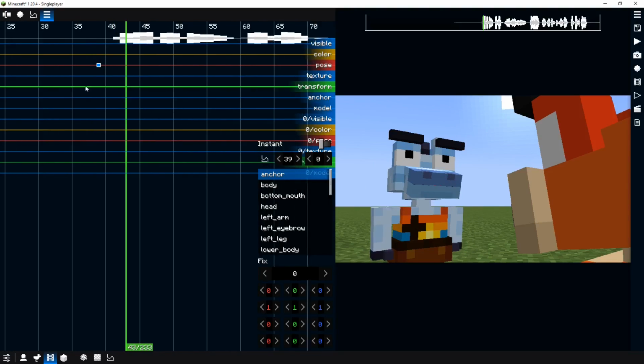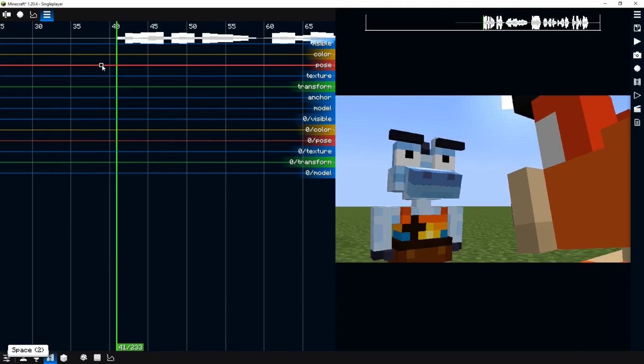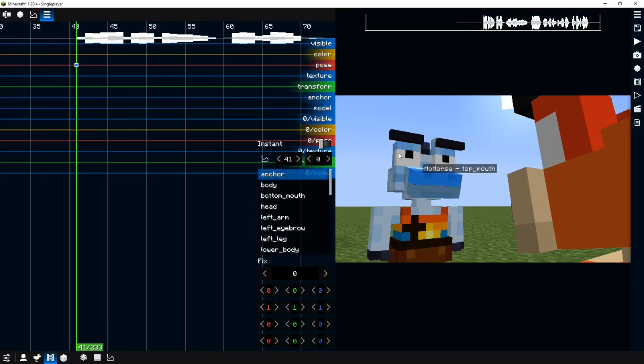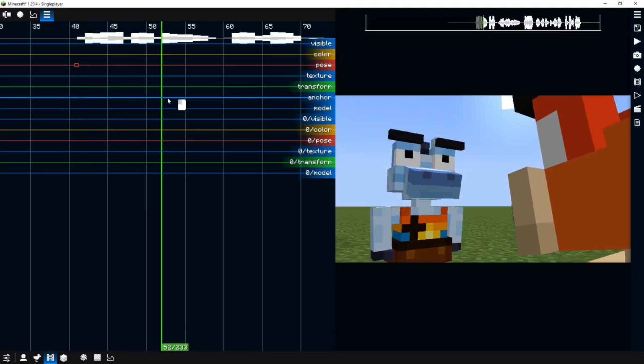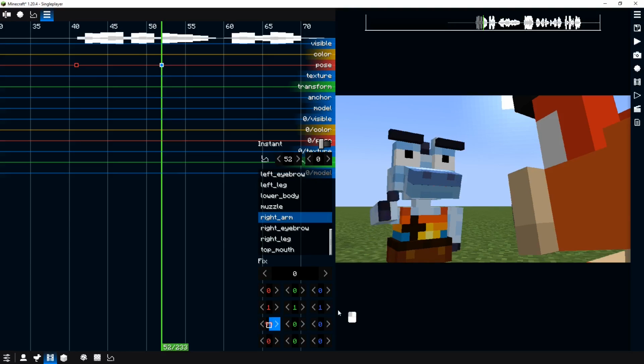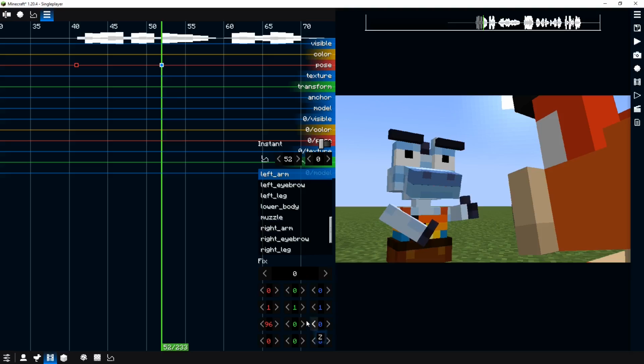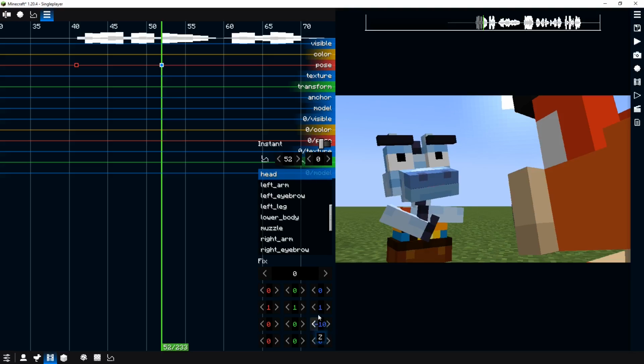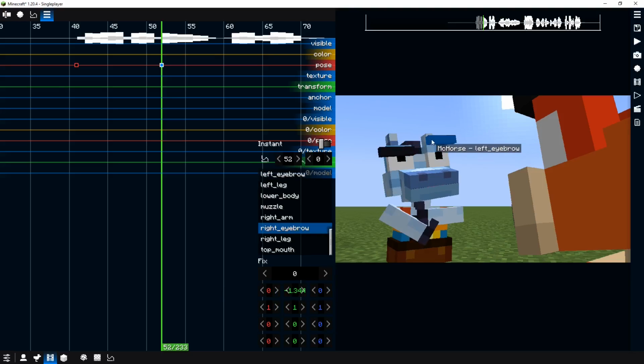So let's say first, "What's up, my dude?" I would like Mechavi to cross arms and do something with the eyebrows. So cross arms, you can just click on the limb and move things like this, like that. Maybe move like this, like this.